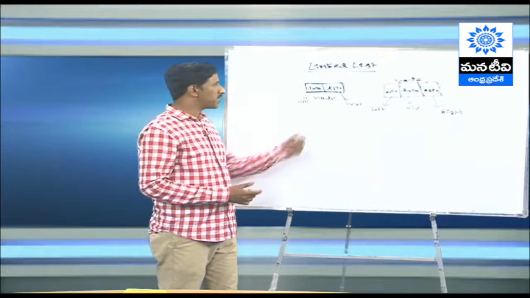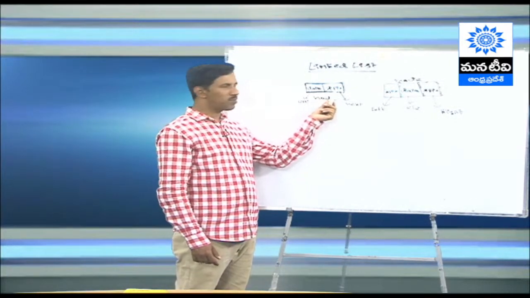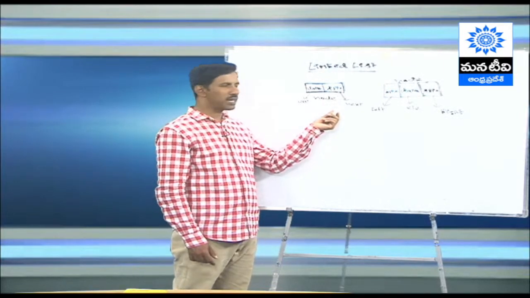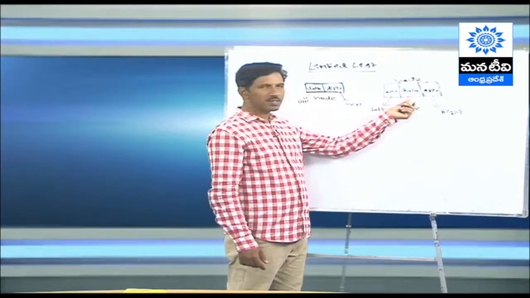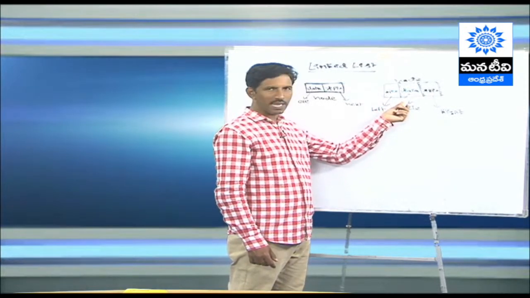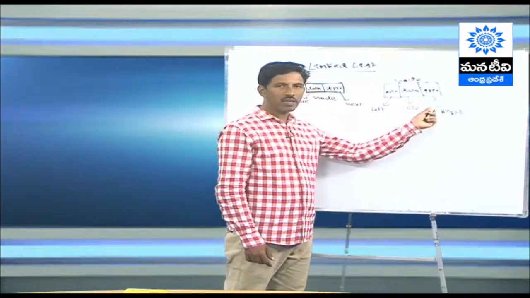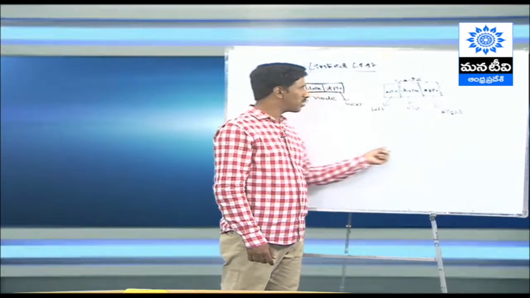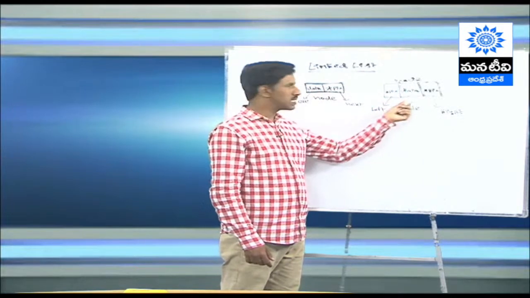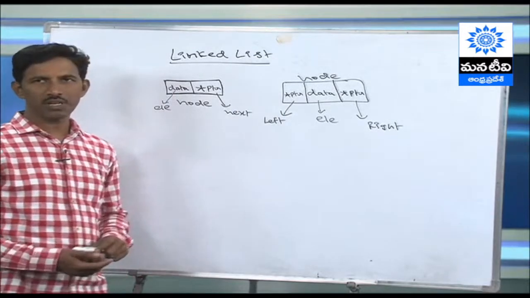This is the representation of a singly linked list. Each node has two partitions: data plus the next node's address, its pointer. For the doubly linked list, a node has three partitions: the previous pointer, the element, and the next pointer. Circular is the same way, but the last node is connected to the first node: the last traveling pointer is connected to the first node's previous pointer.